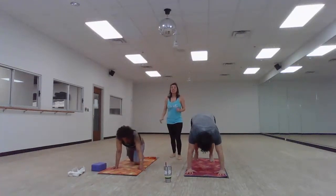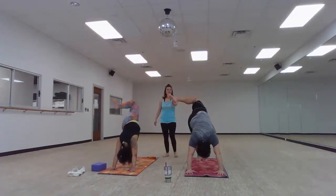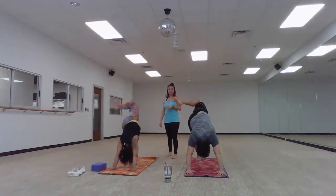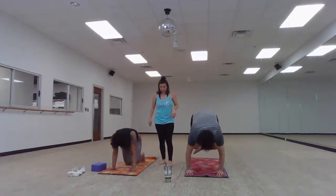Walk back up, go back to your downward facing dog, left leg up. Bend your left knee, open up. Bring your heel towards your right cheek. Open, stack your hips, take a breath. Exhale, let it out. Bring your left leg down. Make your way to seated, facing the front of the room.